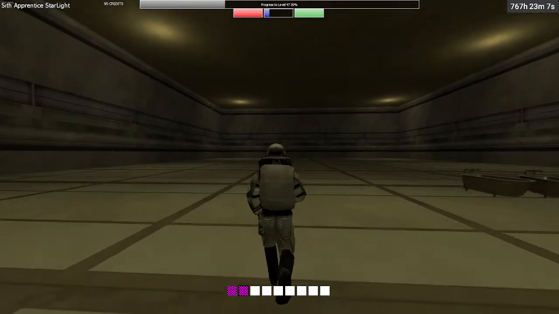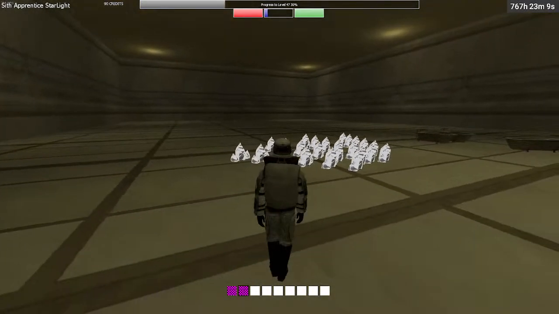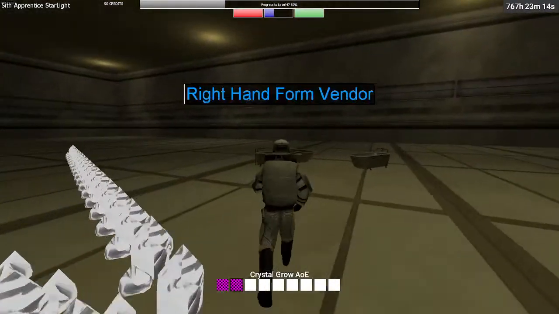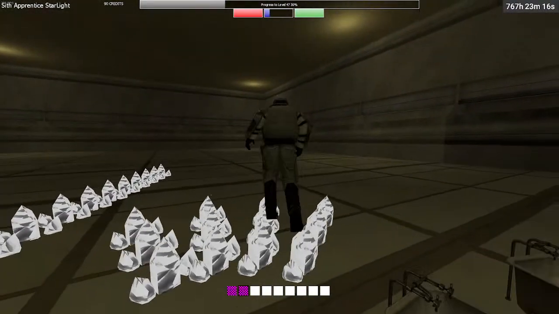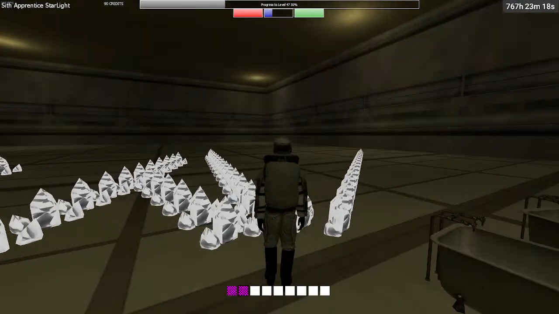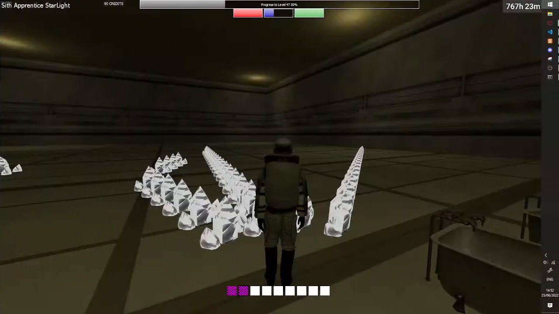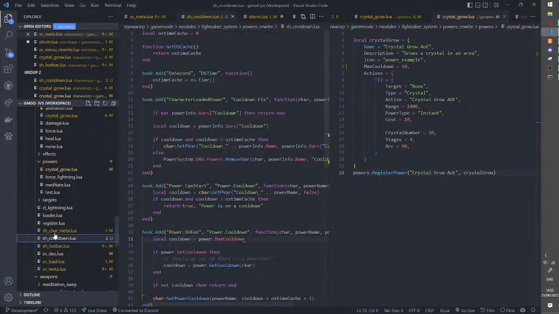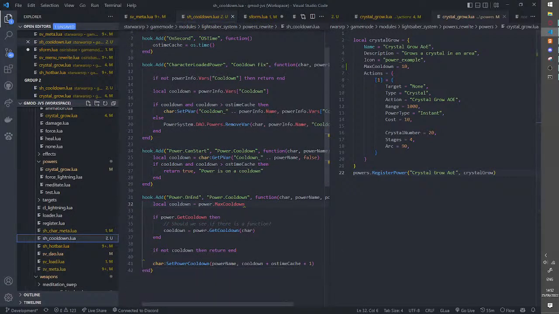Yeah, no, doesn't get us stuck. Doesn't get us stuck either. But also does not get us a nice fancy cooldown, sadly.